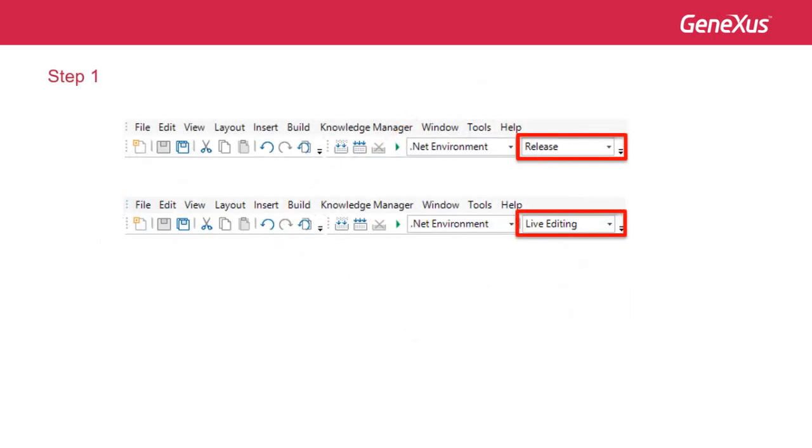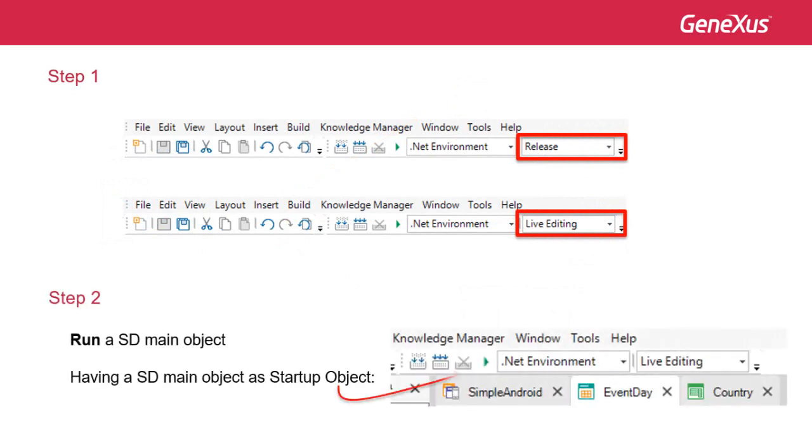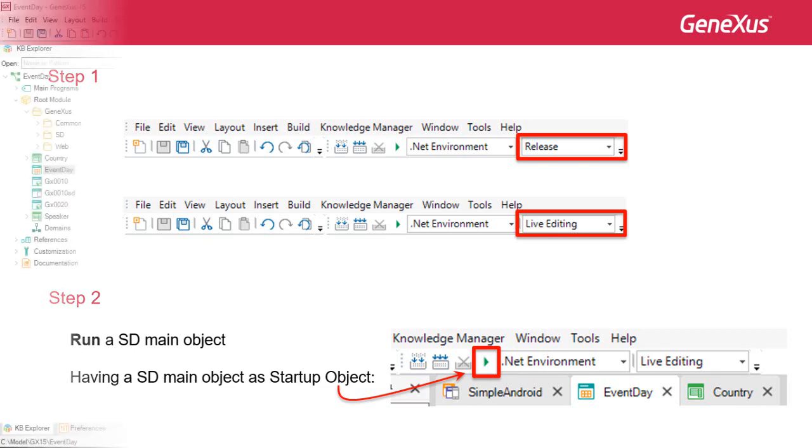The two steps necessary to use live editing are, in the first place, to change the combo from the release value to the live editing value, and then execute the application, making sure it's compiled. Live editing does not function with the KBN. This will leave the live editing server listening to the changes we make to the app in order to replicate them on the metadata to which the mobile device will have access, or the emulator, which is then used to draw the screen on the device and define its behavior.